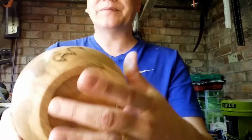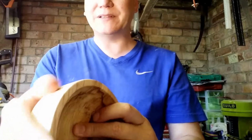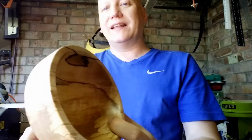You can see you've got the mortise in there. Normally I do put some little lines in there, but I forgot to on this piece, unfortunately. So yeah, nice little bowl. And that's been finished with Yorkshire Grit and Danish oil.